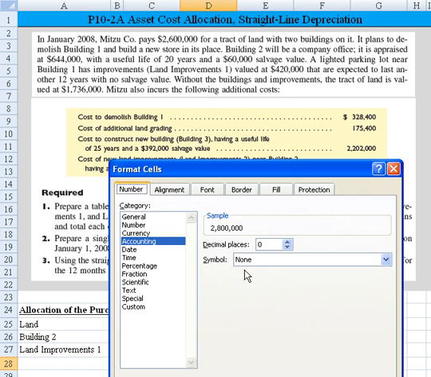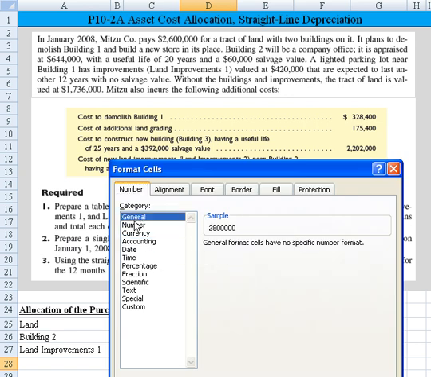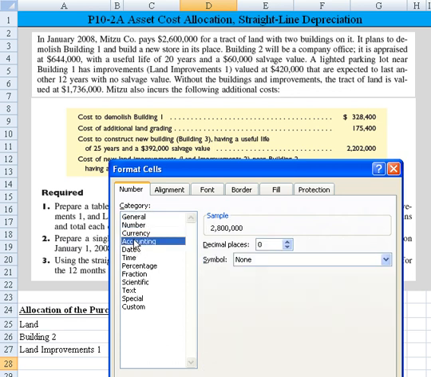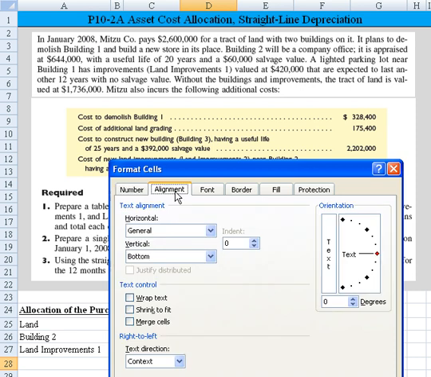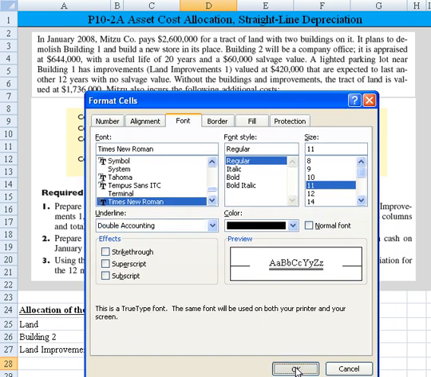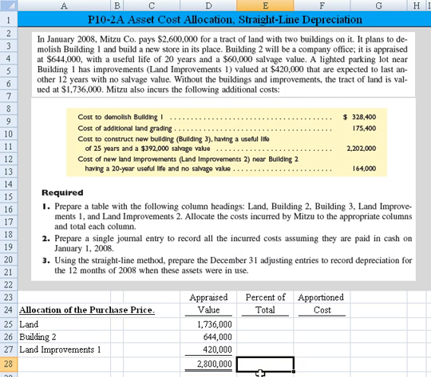We'll format that cell. You have to go to alignment, you have to go to font, and then double underline, double accounting. That'll work. You can see I hit the OK button, and I got a nice format there.